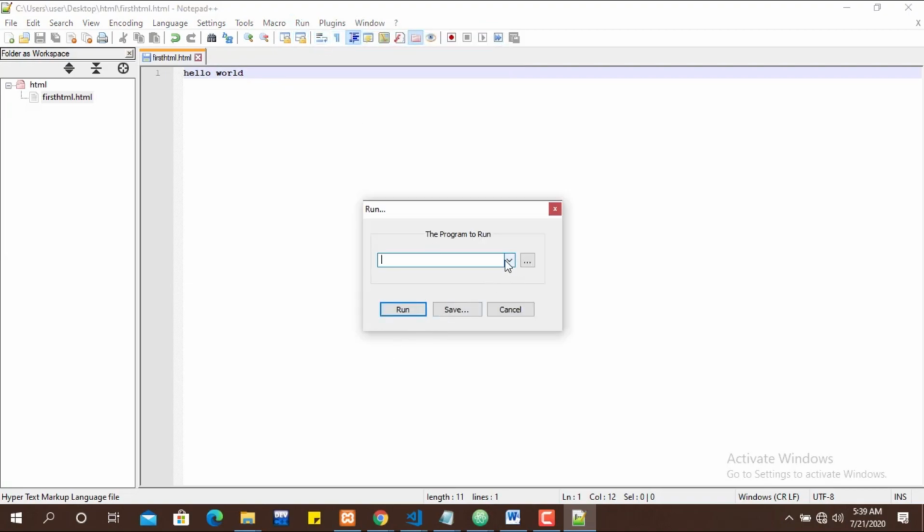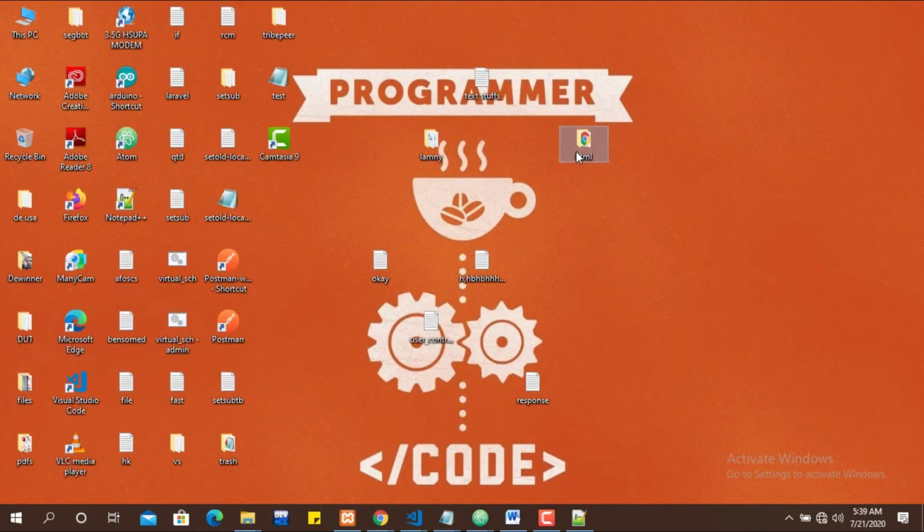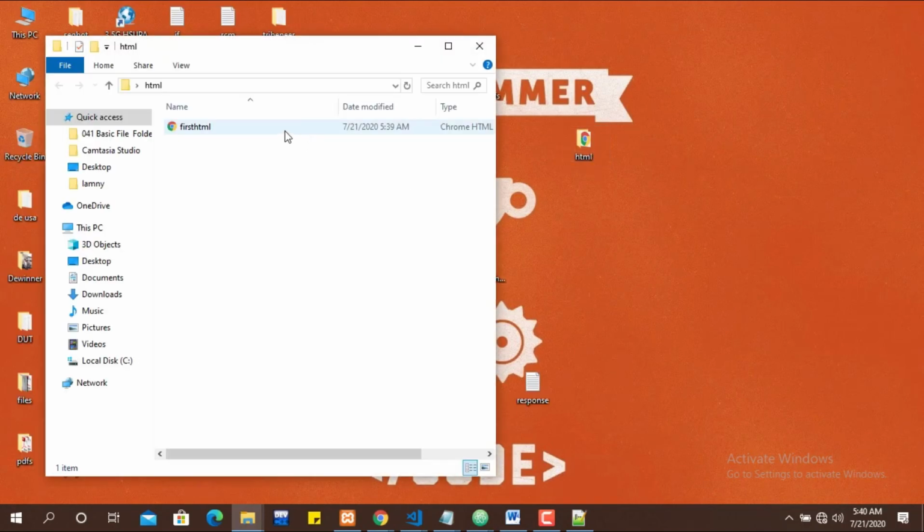Go out to your home page where you saved it, click on the folder, then click on your file to open it. Can you see? Hello world, what we wrote here. Now you've created your first file.